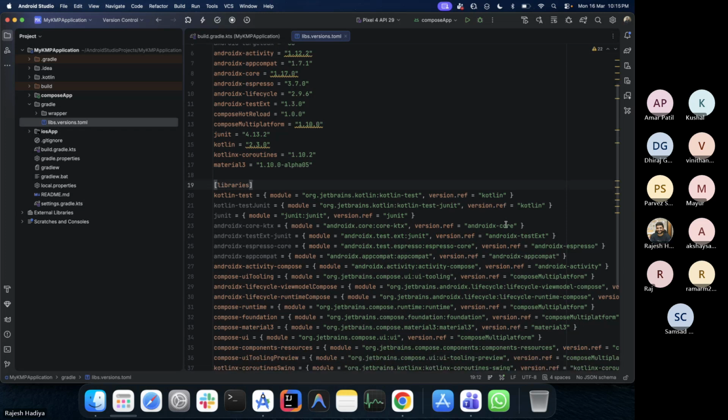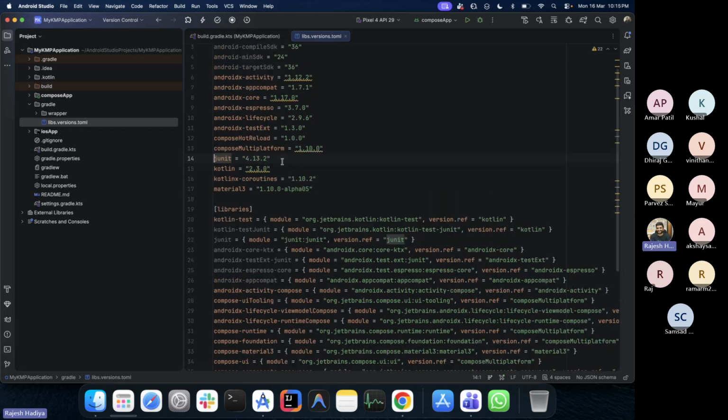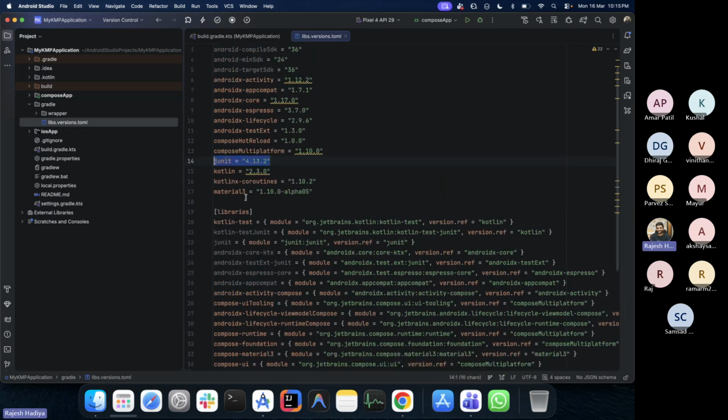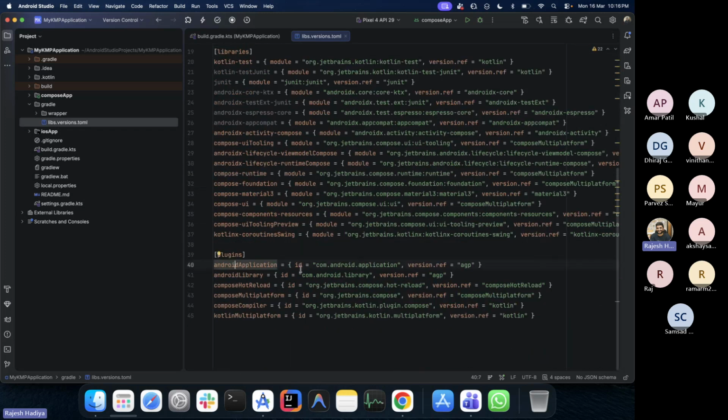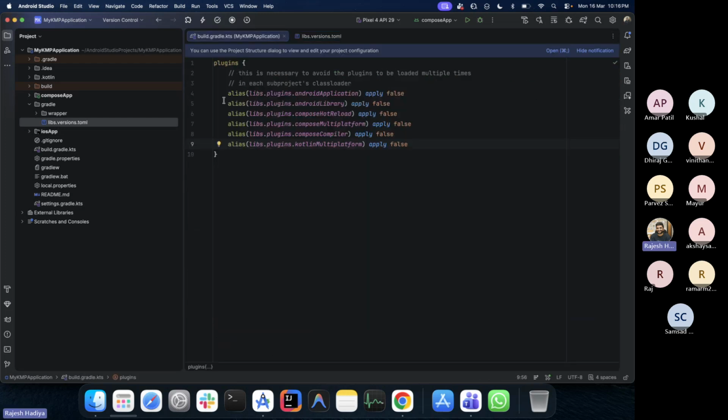For example, JUnit can refer to this variable version. So this is versions, this is libraries, and third is plugins. So you can define a plugin and then refer to the version of that plugin. It prevents duplicate library dependencies, especially useful in a multi-module project. So this is how you refer to a plugin using the version catalog.